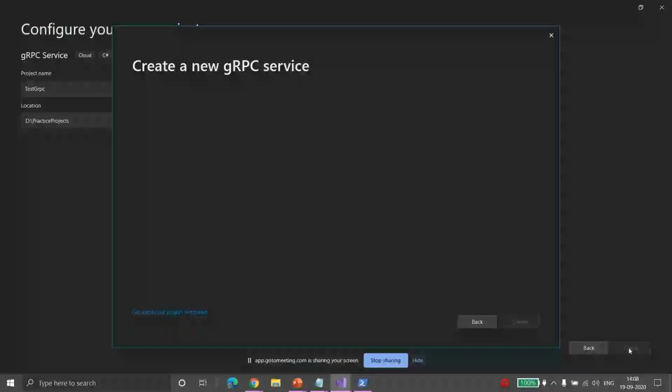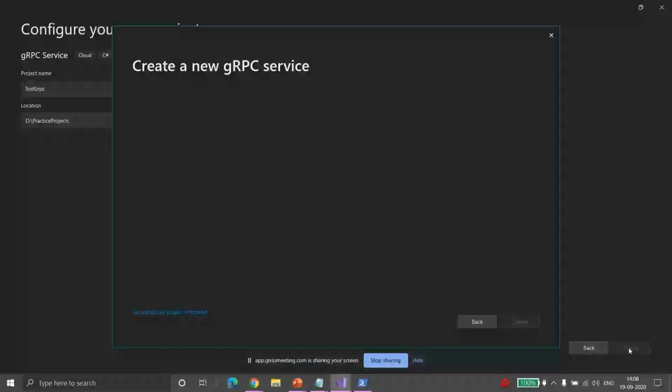Here you can see my protos folder, and there are some files like grid.proto and sample service.proto. So first thing we need to do is add a new item, which will be a protocol buffer file.